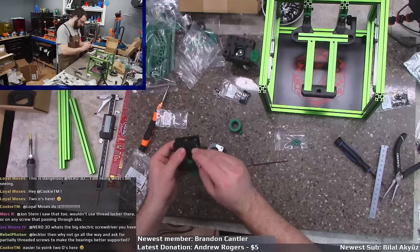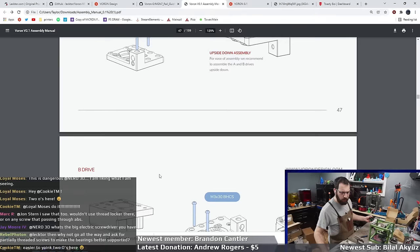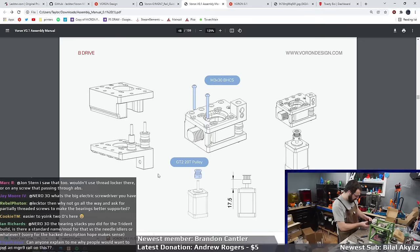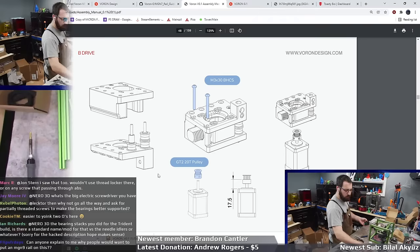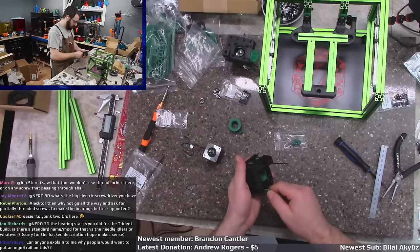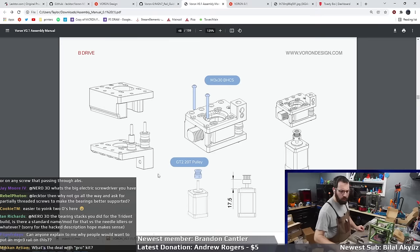Together. And then what is it? M330s in the front to hold it all together. Dangerous. This ain't dangerous. This is a perfectly reasonable method, I believe. I think. I don't know. If it works, it works, right? Pulley.